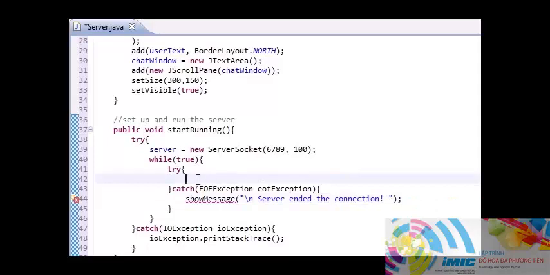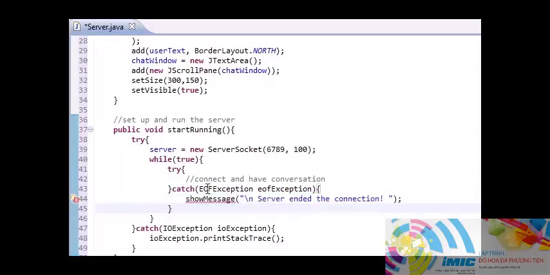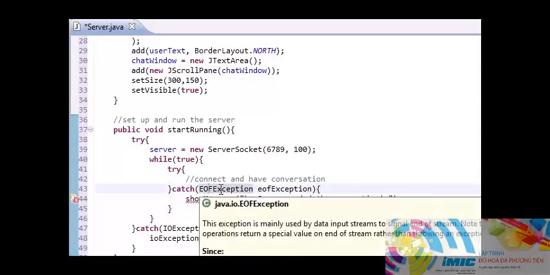Alright, so what we're going to do is basically try to connect and have a conversation with someone else. Now, once we're done having that conversation, we're going to catch an error. Now, it's going to view it as an error, but really, whenever I end the conversation, I'm gonna be like, you know what, I'm done talking to you. I either have to go make hot pockets, or maybe my mom's calling me to mow the lawn. I'm gonna go ahead and end the connection, and once that connection ends, then this message is gonna pop up, and the EOF exception is, let me see if I can highlight it.